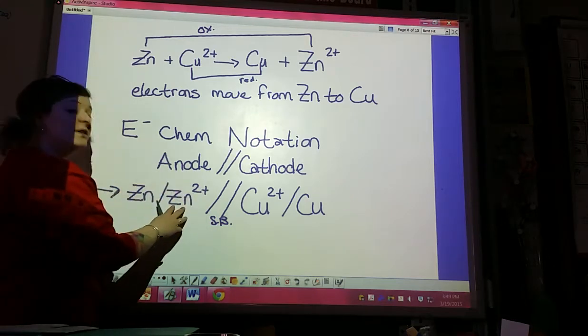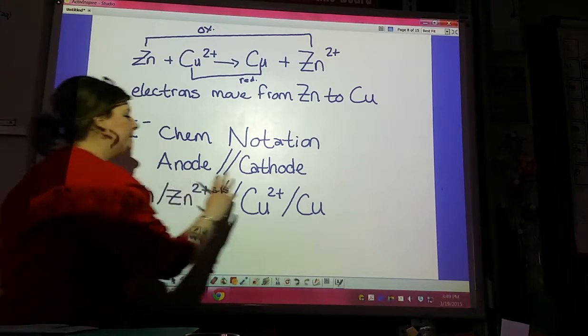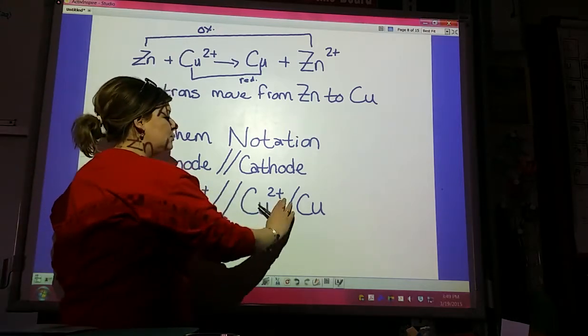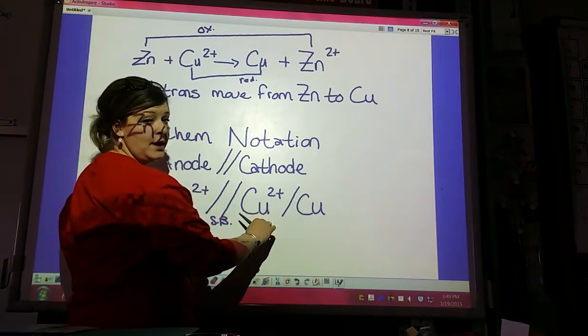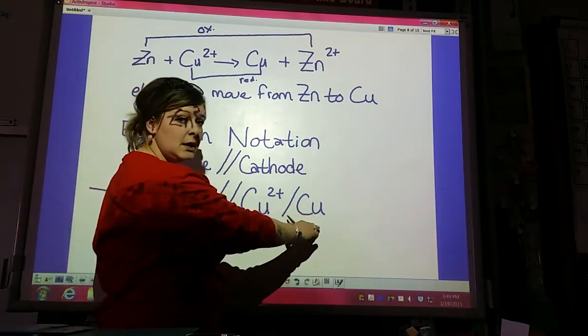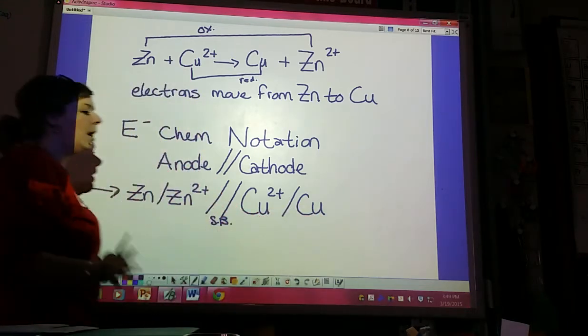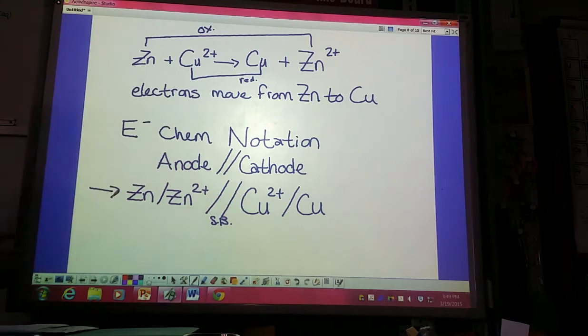This is what I'm starting with. This is what I'll end up forming. Salt bridge, Cu2+. This is what I'm starting off with. And I'm going to end up plating solid copper, and that's because I'm going through my half-cell reduction step.